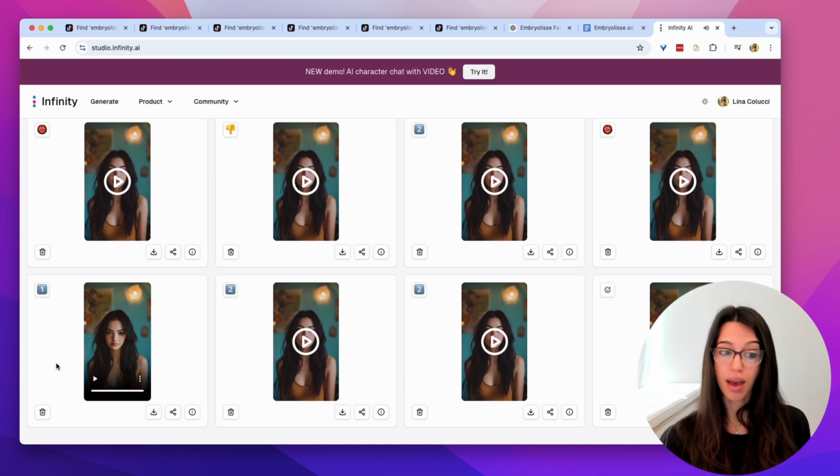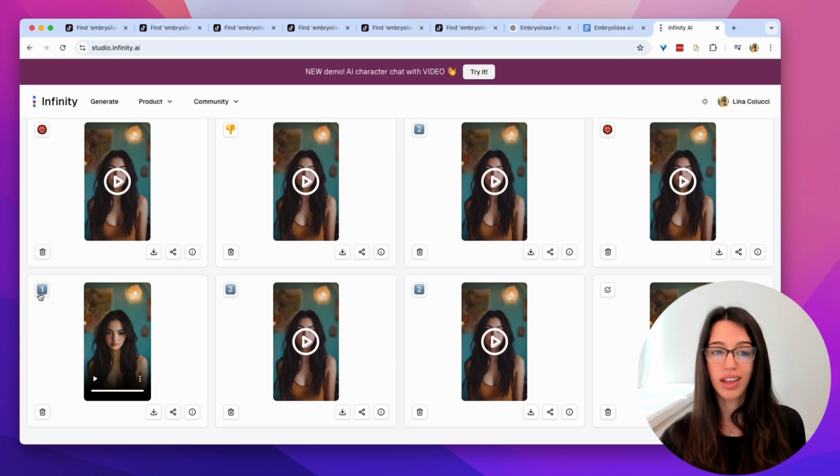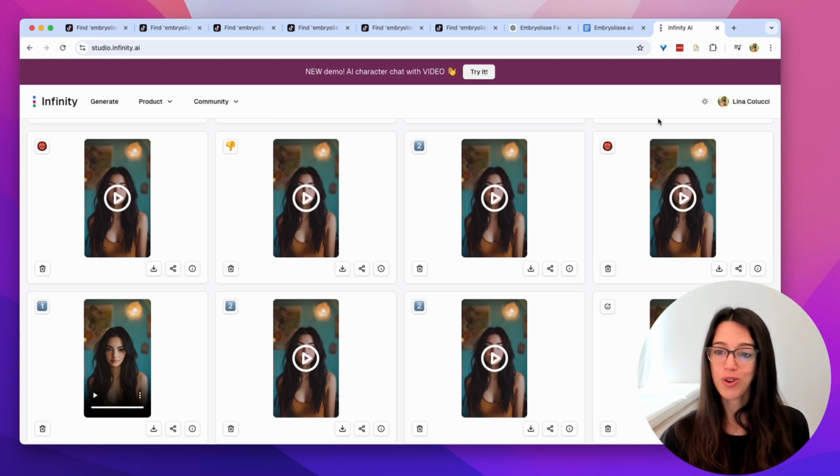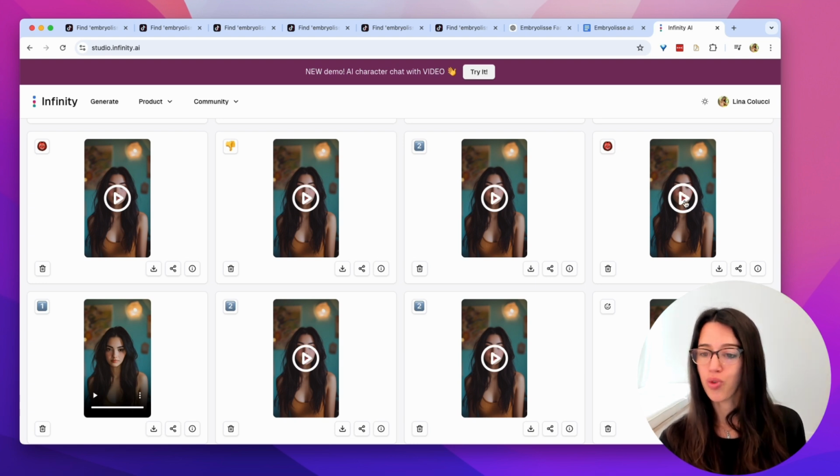I really liked that, for example, and so I marked that with a 1. I use these emojis to organize and keep track of all my clips. If there's a pretty good one, I'll give it a number 2, and the one that I actually want to go with, I give number 1. If there's something I don't like, I'll give it a thumbs down, or sometimes this monster face here. I can play one of those for you.